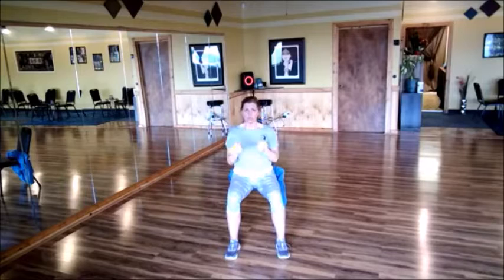On either side of the sternum, squeeze. Concentrate. Feel that area. Out. In. Out. In. Pull your abs up and in. Doing awesome. Keep going. Out. Are you breathing? I sure hope so. One more each. Last one.